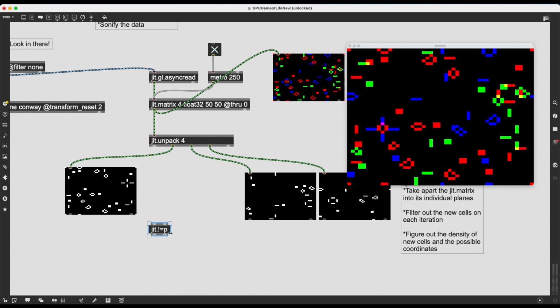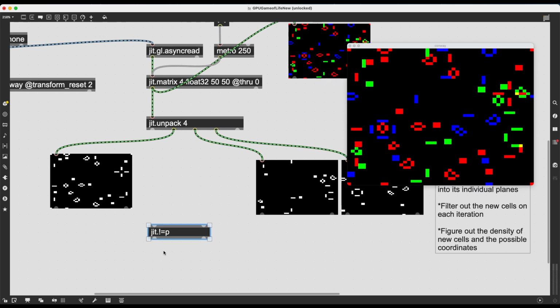This is going to do an operation on 2 jitter matrices. What does this mean? The exclamation mark is, well, the exclamation mark, and equals means not equal. So if I'm comparing the first matrix with the second matrix, which cells are not equal, which cells are different, and the p at the end means pass. So pass the cells that are different.